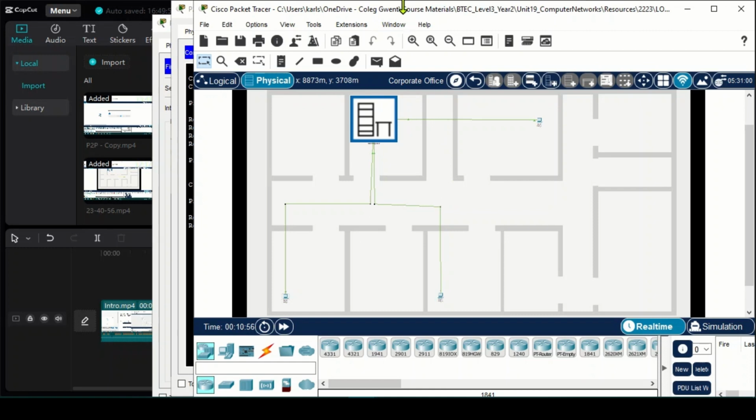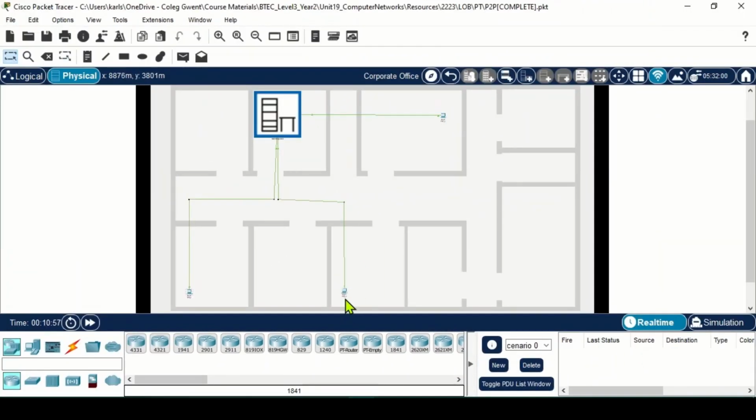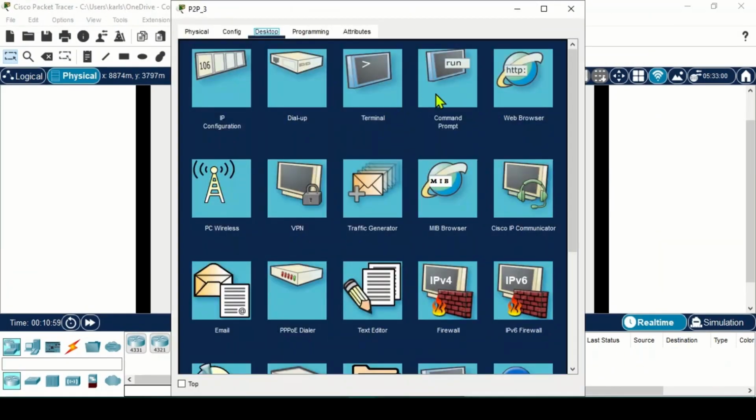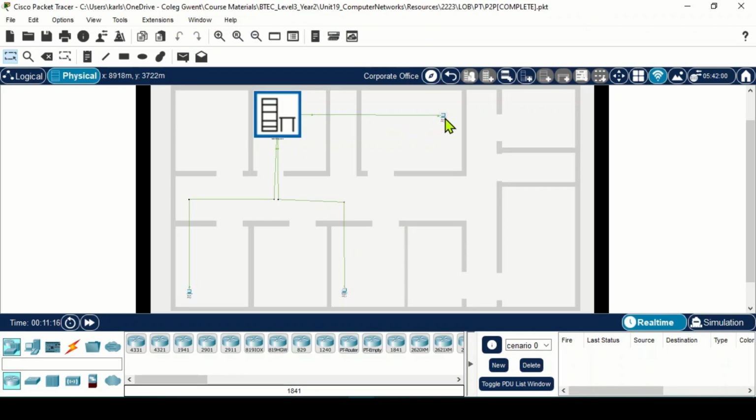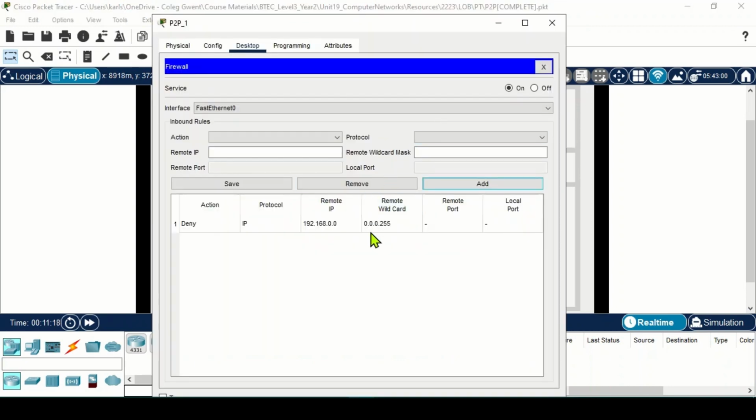Let's go and test the other one here. So ping 192.168.0.1, and we can't connect from this one either. So that is how the firewall works in this case.